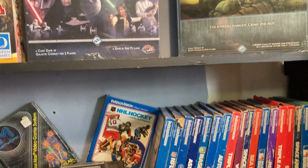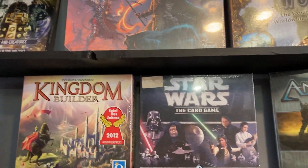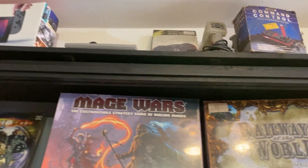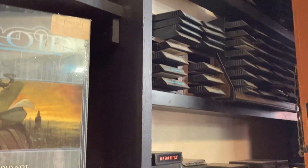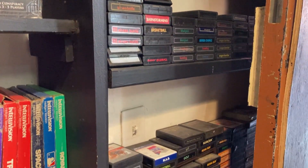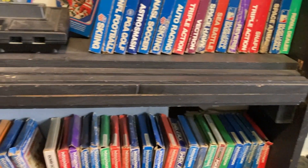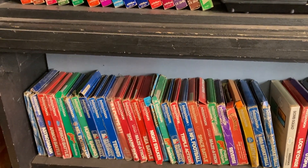They had Coleco stuff, card games, and board games, which is always nice to see — embracing all sides of gaming. Of course they also had a lot of Atari 8-bit stuff, which is just amazing because you hardly see that in the UK, especially folders and accessories. And there were tons more Intellivision items too — I wish I could have fit it all in my bag.